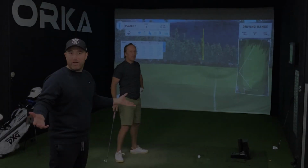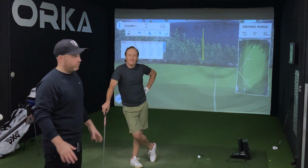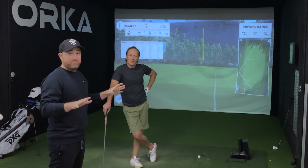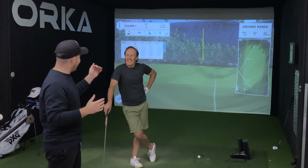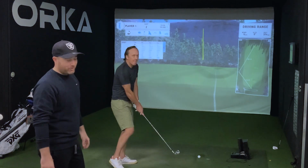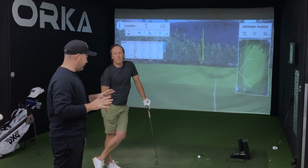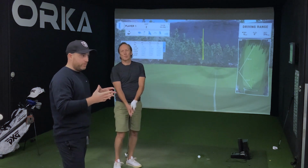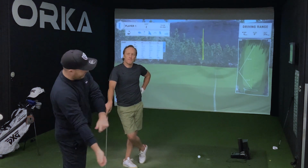Right, so we're here in the studio with the man, Lee. I've worked with Lee now since the start of lockdown, and essentially he's a professional sportsman, very obsessive, who worked on getting his handicap down from about 5 to 0.5, very close to scratch, which is where he wants to be. With Lee's pattern, when we first started working together, it was very much a lifty, tilty pattern with a lot of face rotation.